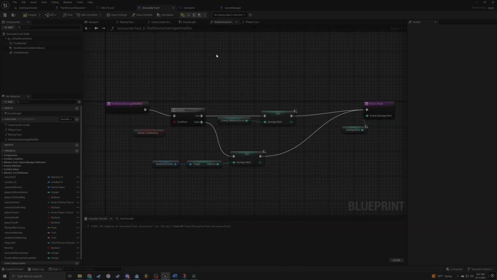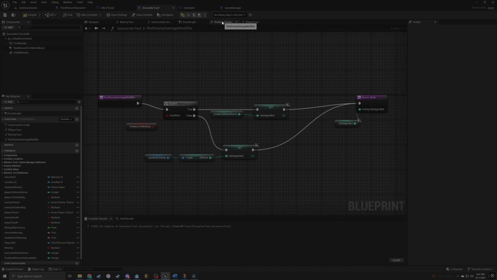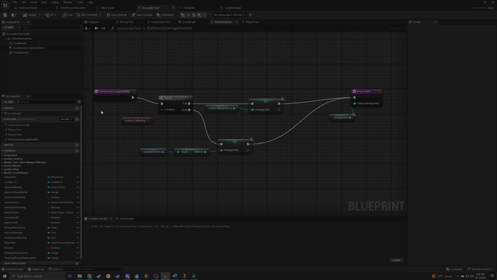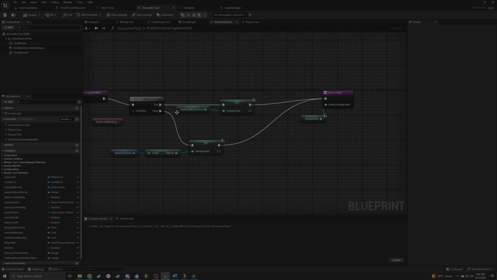And then this is get enemy damage modifier. So this is checking to see is enemy defending. If true, set damage mod, which is this over here. We made a new variable so that we can plug it into this.